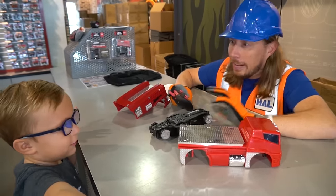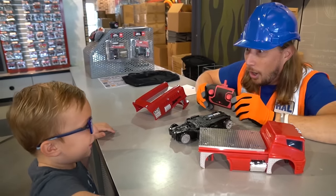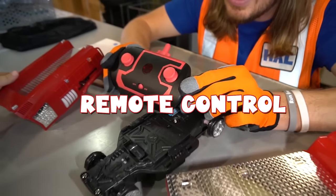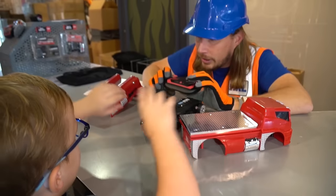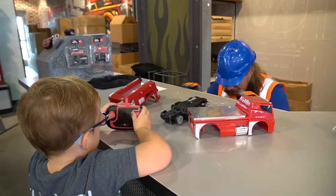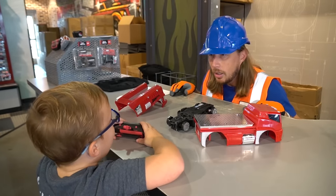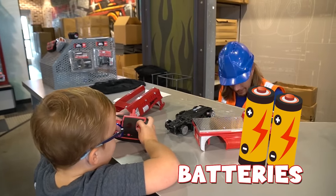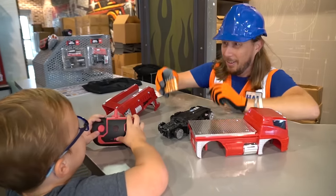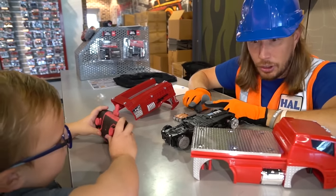Oh, look, some people are out here. Yeah, they are. People love coming to Ride Makers and make cars. And check this out. We've got your remote control. Oh, yeah. That one's a pretty cool one, right? It's a red and black remote control. Here, you want to hold on to that for a second? And then what else do we need to make it go? Batteries. Oh, let's see. There's some down here somewhere. Oh, here we go. Look, we've got batteries. That's right. We've got to put the batteries in it to turn it on.